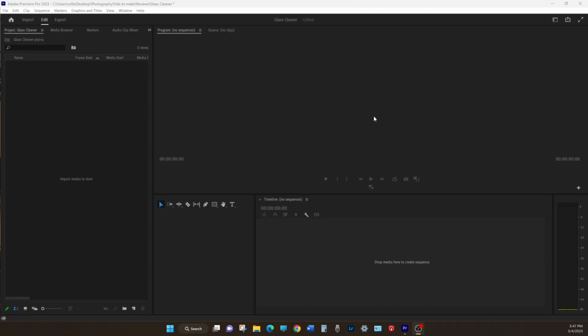I'm going to show you the two ways that you can get proxies to use in Premiere Pro. The first way, which is longer, is to use Premiere Pro to create the proxies. The more efficient way is if your camera supports it, like the FX30, it can create the proxies in camera on the SD card. Here's the longer of the two ways.